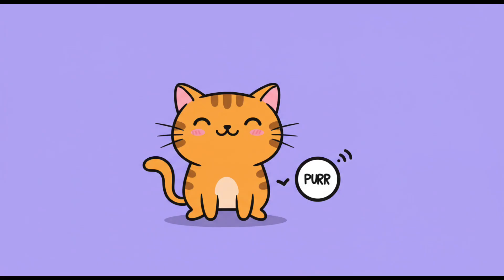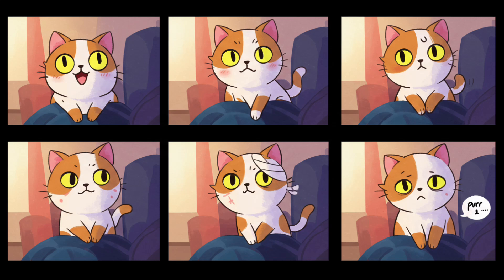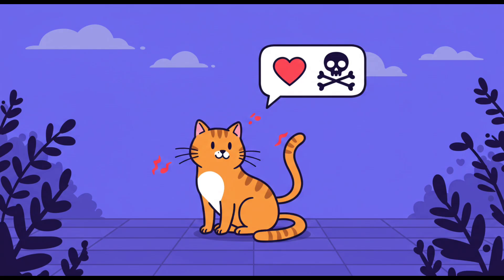You'd think this one would be easy. Cats purr because they're happy, right? Wrong. Cats are chaos embodied, and science has been humbled trying to figure them out. Yes, cats purr when they're content, but they also purr when they're injured, anxious, or even giving birth. Basically, cats use purring for everything from 'I love you' to 'I'm dying.'